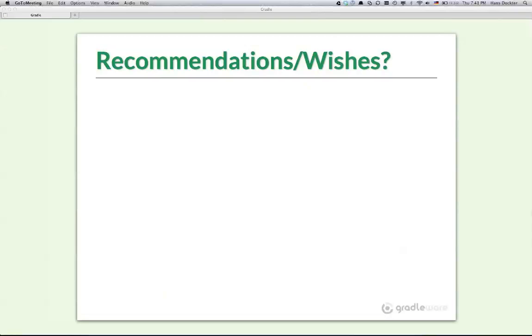Ivy had a very good reporting page generated when run, showing what dependencies were in conflict, which were selected, and why. This was very handy when you got a version you weren't expecting. Are there any plans for Gradle to provide similar functionality for large, complex applications? This feature is quite helpful. This is from Douglas. Yes, Douglas, absolutely.